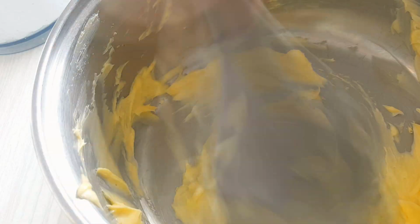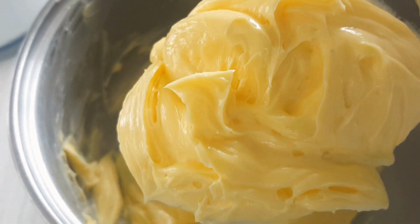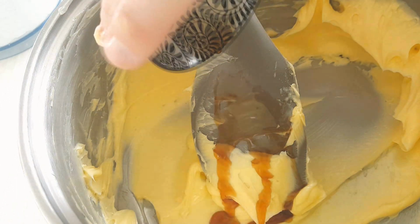Buttercream. We're going to beat the butter until it is light and fluffy. Now we add our vanilla.